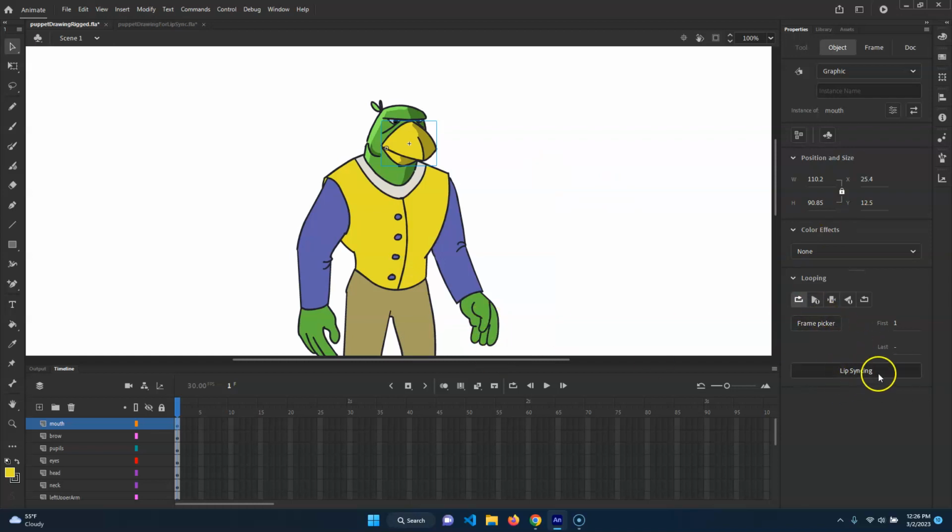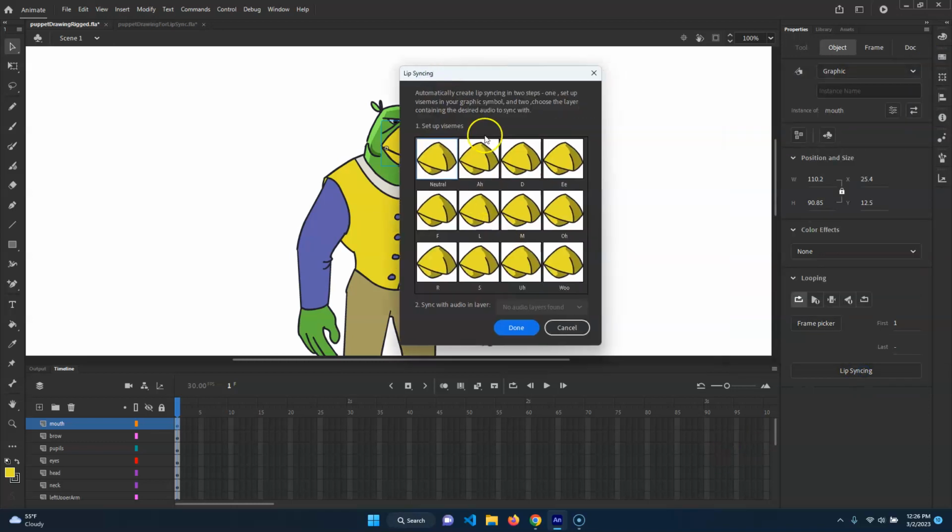But there's also this auto lip syncing, and I just want to show you how to do this. It works awful. It doesn't work well. Some people might say it works well, but maybe it depends on the audio. I don't know. I didn't have great luck with it. But anyways, if you click on this, you'll see that it has these predetermined positions that it's going to use in order to sync it. So meaning that we have to have a mouth position for A, D, E, F, L, M, O, R, S, U, right?